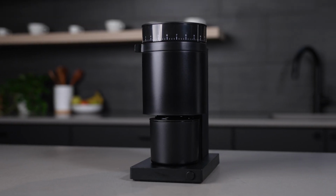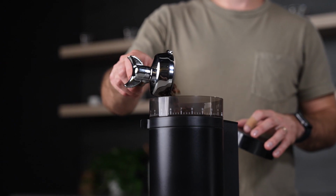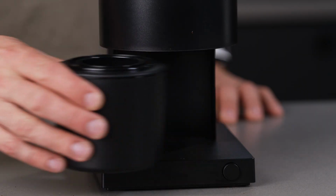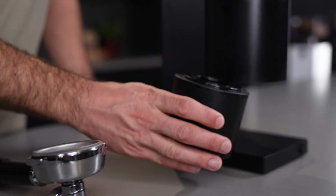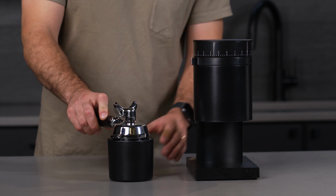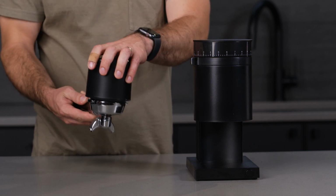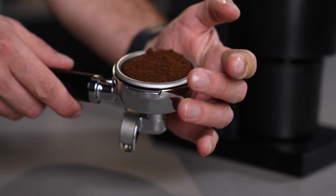While Fellow might not have the rich brand history that Baratza does, we've been very impressed with the feature set from this grinder. It offers conical burrs and nice accessories like a magnetic grounds bin that quickly slots into place directly under the chute of the grinder. They also added a grounds bin for coarser brewing, or a convenient single dose grounds bin that allows you to transfer grounds to a 58mm portafilter.